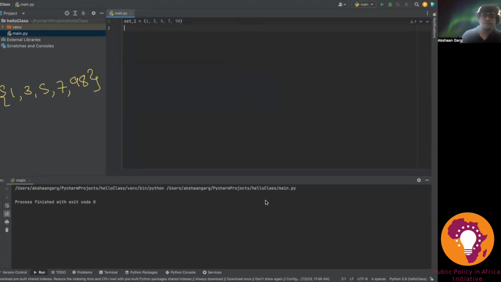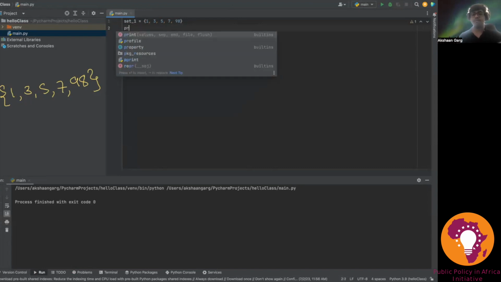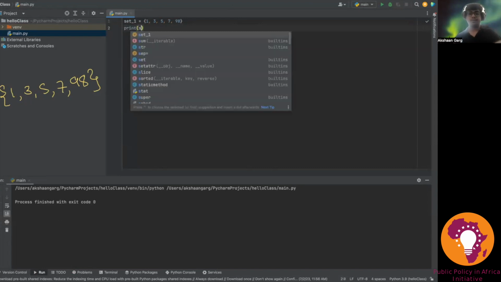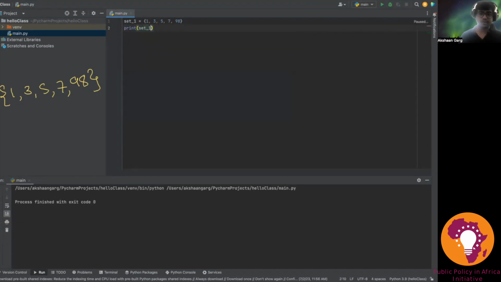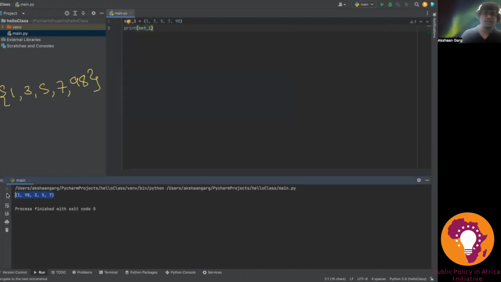Now what can we do with the set? We can add, remove, and copy it. So let's try to add something to our set. Before that, let's print it out once, just to see what it looks like without any alteration. So over here we have our set. As you can see, it is not in the same order in which I put it in. It changed its order on its own.